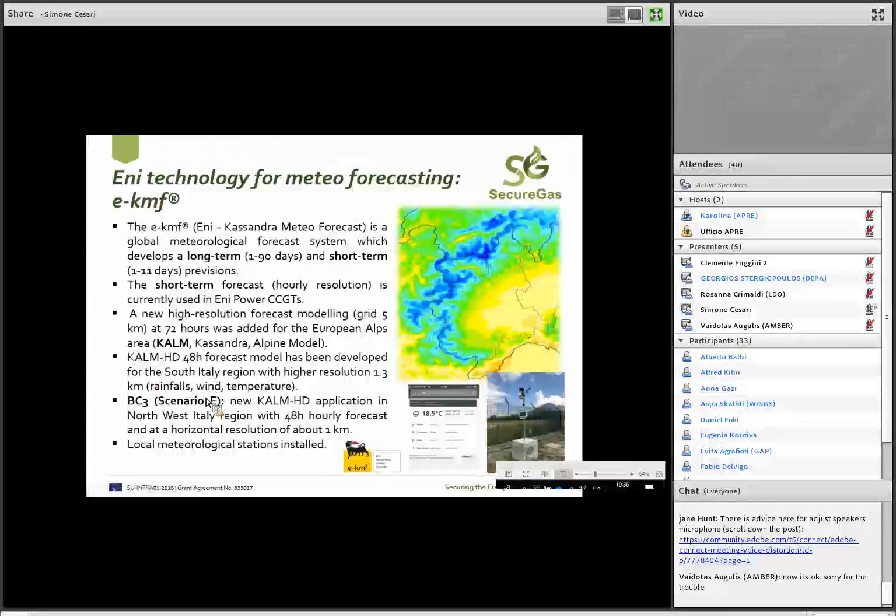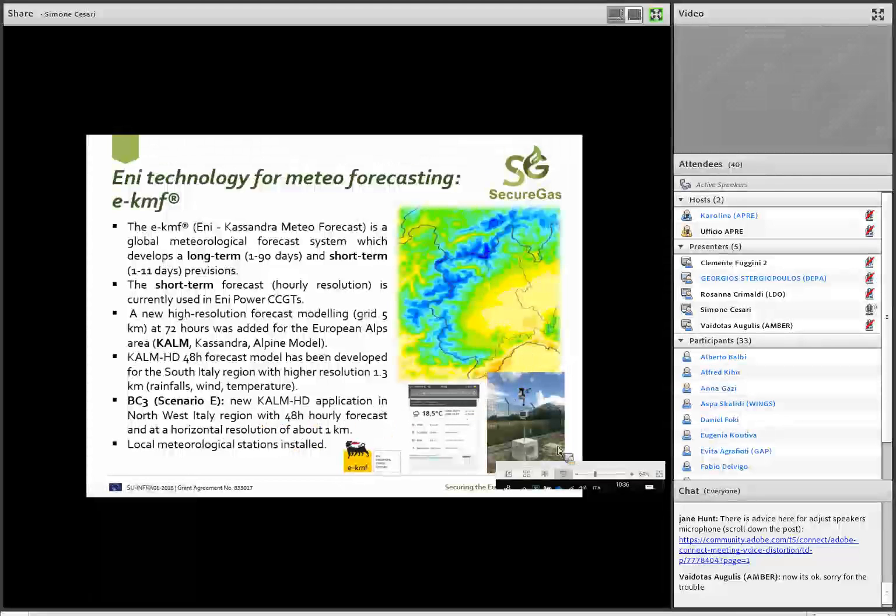It is a 48-hour forecast with 1.3 kilometers of resolution. In business case 3, scenario E, we are developing the CALM HD application for Northwest Italy, where the pipeline is located.